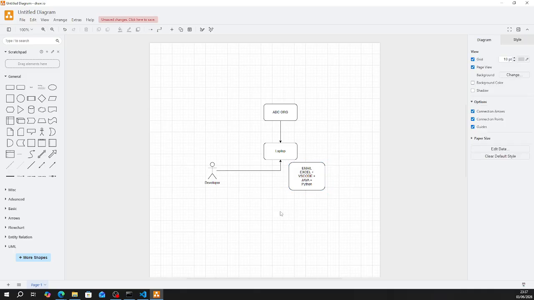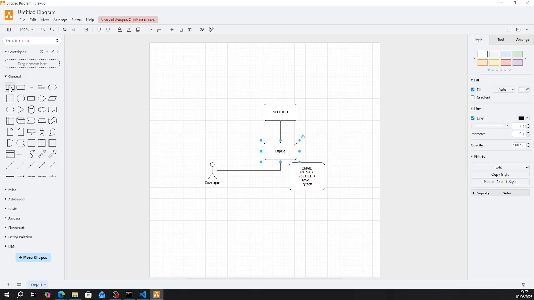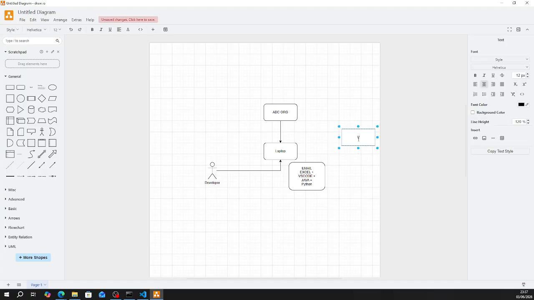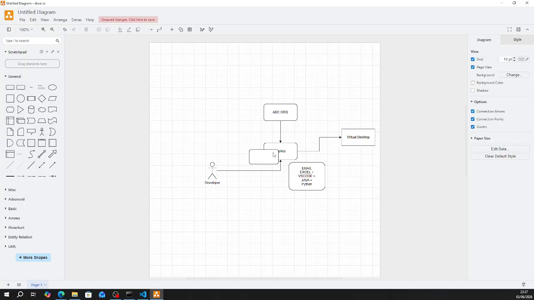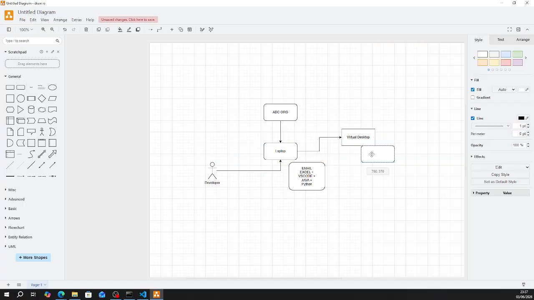The other thing is they will be having a laptop and somewhere a kind of virtual desktop. From the laptop they will jump into this system. This system will be having full administrator access with internet.